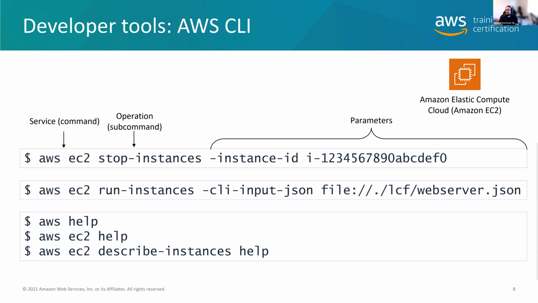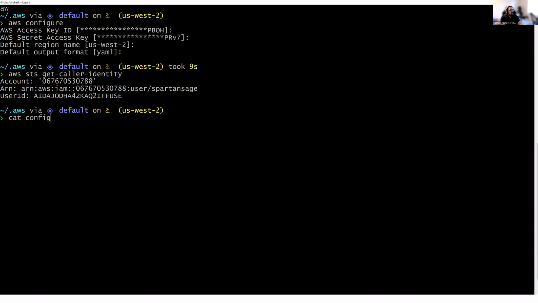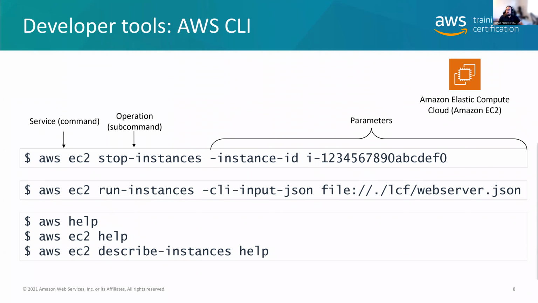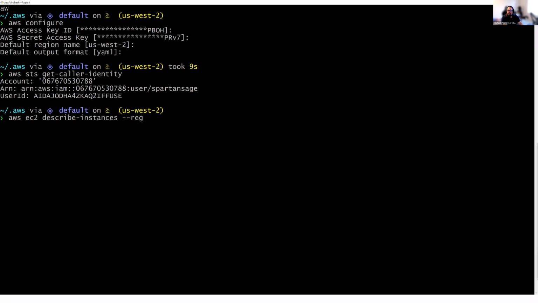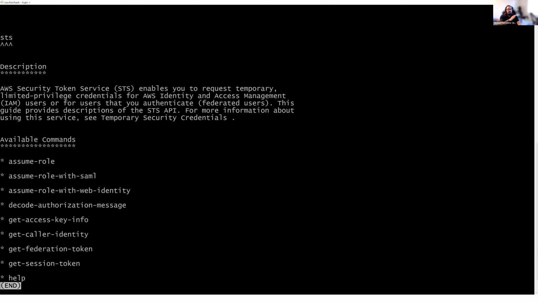Like you saw me do earlier when I switched the region, I was like, hey, I want to switch to a different region. So I just added region to it. And one thing to note is, if you're like, well, Michael, I don't know that well, what if I want to know how to run a command against STS? Well, you just type in help after the service, and it will list you all of the available operations for the thing in question.